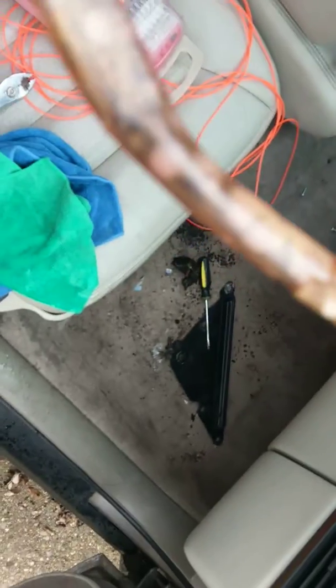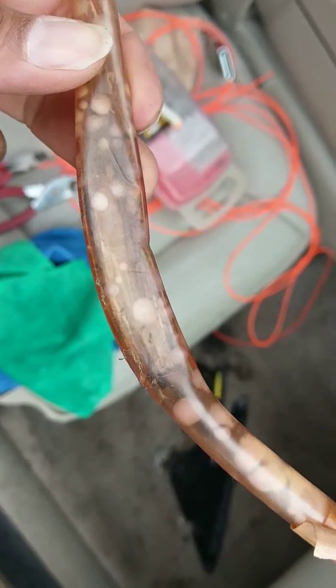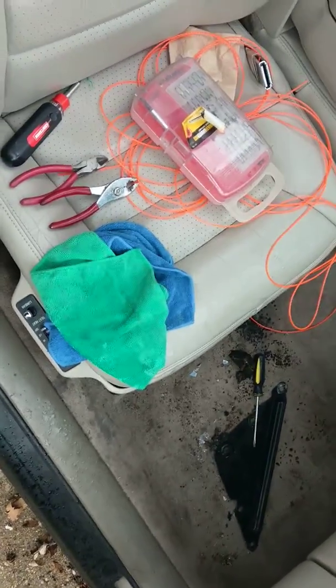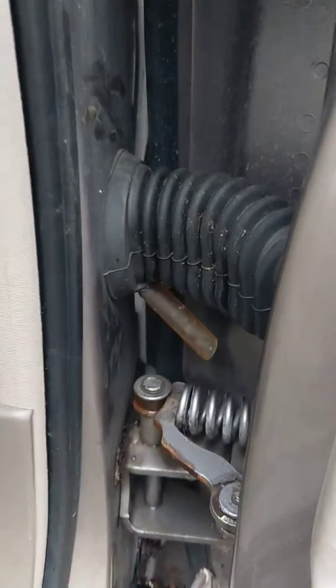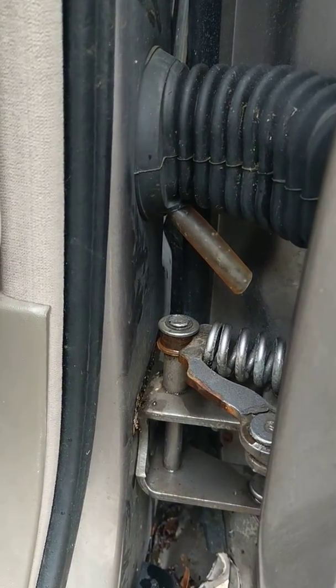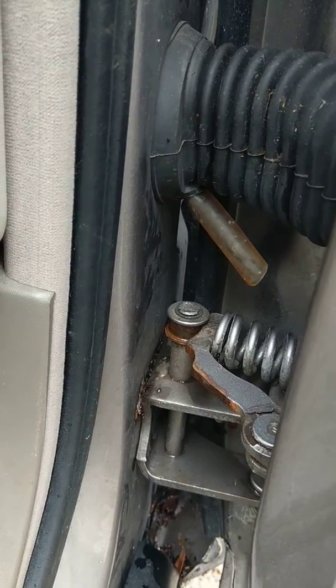I know they say don't do that, but that was all caked up with black debris, so I had to scrub all of that stuff out of there. And then what I did is I took a little cup of water and poured it down here, and it's draining fine. That's the drain right there. You can see it between the two doors. That's the drain that drains out right there.